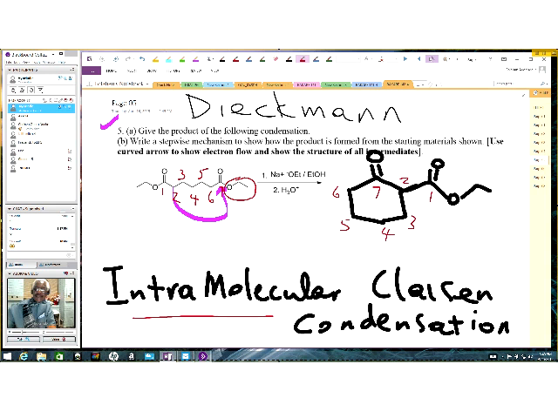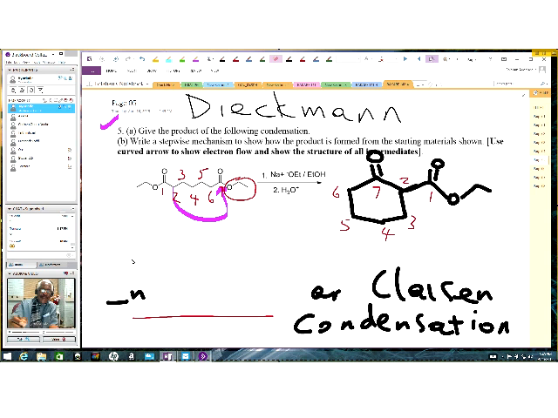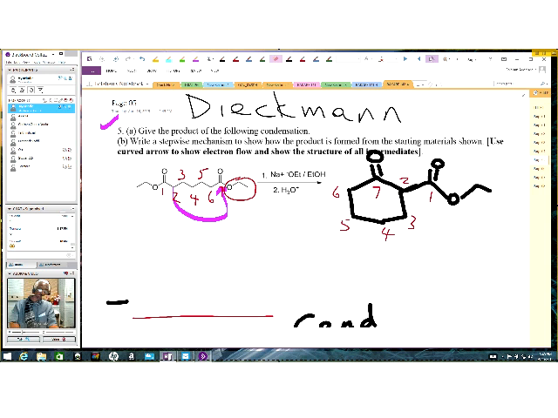Okay, good. So in this case, this is the product. This is the product they want. Now, they also ask us to give the mechanism for this reaction. Okay, let us see here. They ask us to give the mechanism of this reaction. Okay, let us see. So for the mechanism, what is the first thing that happens?